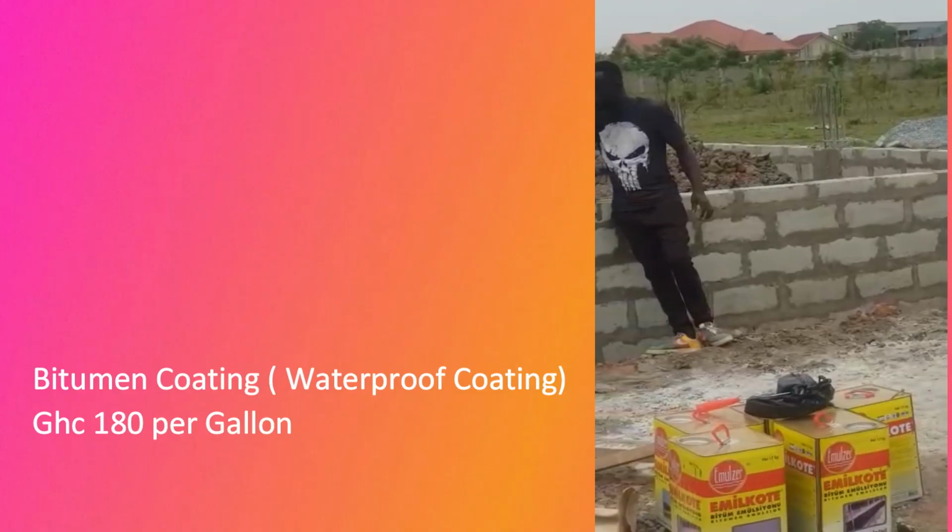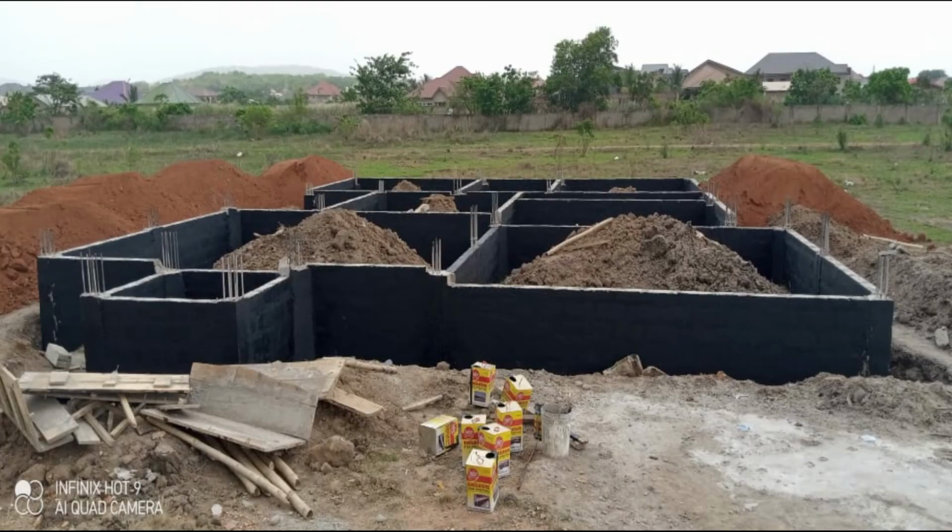This is very high. And then this is how the coating comes. So you can see after the block work, look at the remaining length of the iron rods. Almost about 1 foot or even less than that. I think this one, they increased the blocks too much. But for me, it's okay. Because looking at the landscape, if it rains heavily, water will gush through this area. So they needed to raise the structure very high.